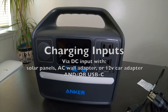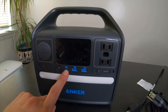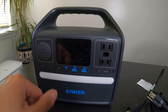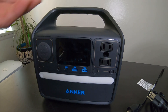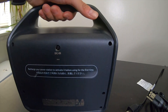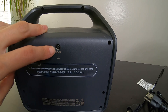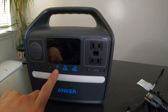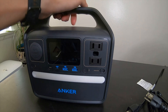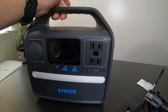There are a couple of ways to recharge it. One way is using the USB-C port, which is both input and output — you can plug in a power adapter via USB-C for up to 60 watts. The other way is using the power brick for 65 watts DC in. You can actually plug in both the USB-C and the DC input simultaneously for up to 125 watts of charging.